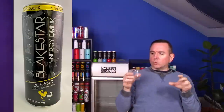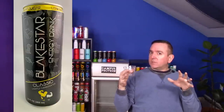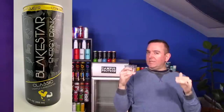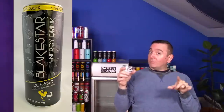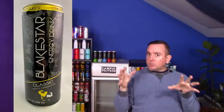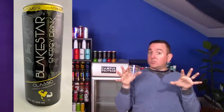And I think they actually did a really good job with the sweetness on here because it is reminiscent of, similar to like a Red Bull. It doesn't have that watermelon-y flavor, but you're getting that typical, I don't want to say generic energy drink flavor because sometimes people say generic as a bad term, but it definitely has an energy drink flavor to it that stands out on its own. Actually reminds me a little bit of like the standard flavor of Venom, but that one's got a lot of sugar in it. Oh, that's what I was going to mention, the sweetness on here. They actually got a medium sweetness on here, but it tastes like a sugar energy drink even though there's no sugar in it. You don't really get that sucralose flavor out of it. You're not getting any sucralose aftertaste.